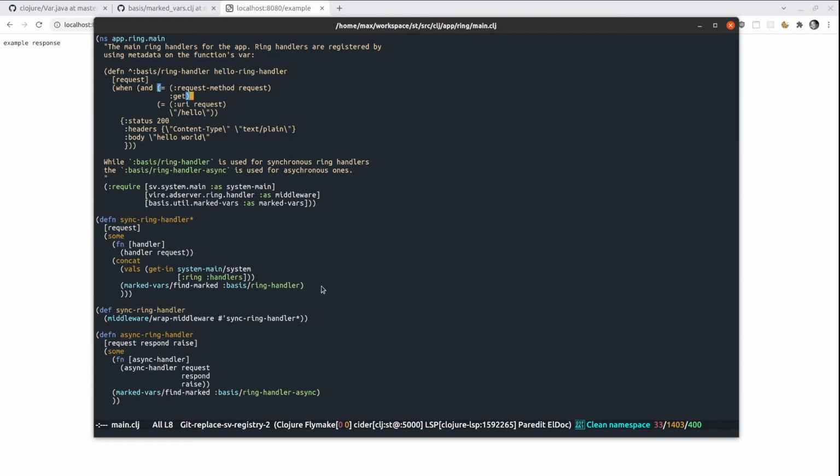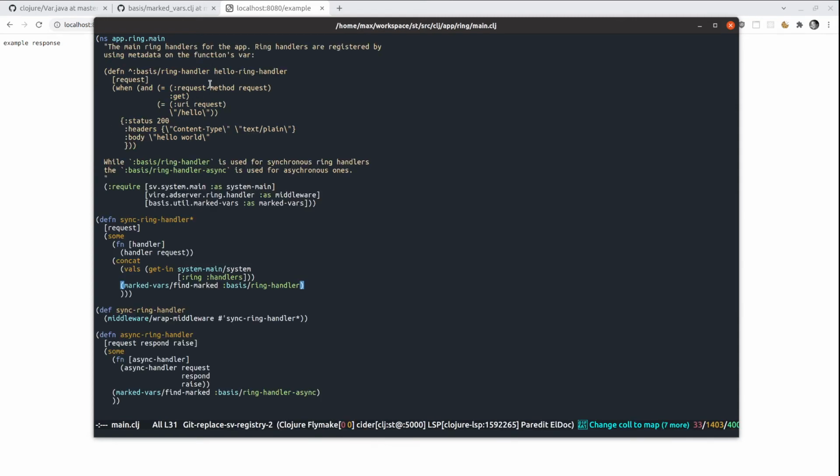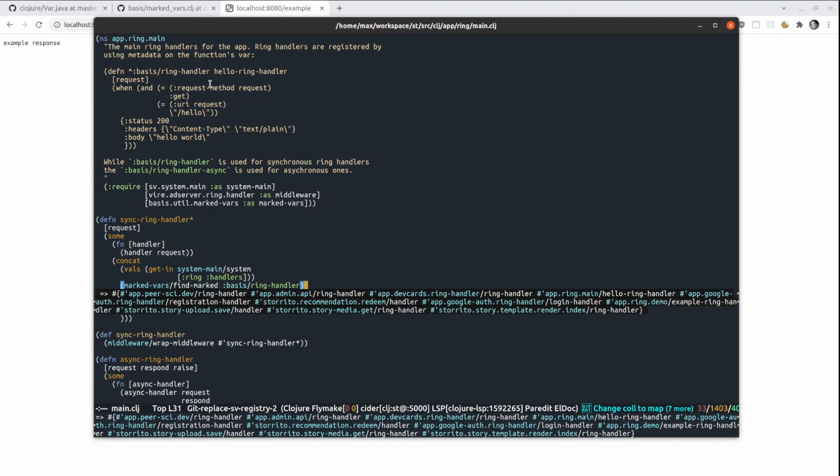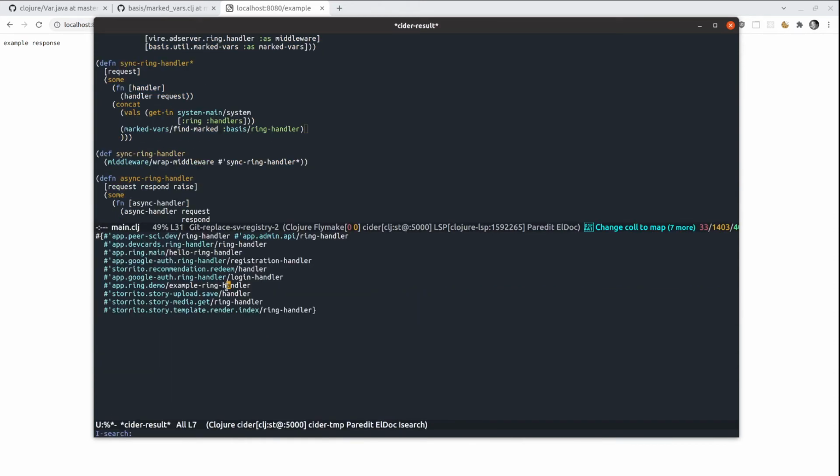And here I use this util to get every variable which has this marker in the metadata of the variable. So here I will also find my thing from my demo.